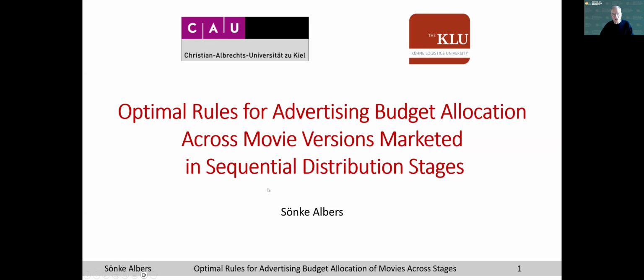Like the first stage is the first week showing movies in theaters. Second stage is showing movies in the remaining weeks, and then third stage maybe selling movies via DVDs. And that was originally published by Lim and Lee in an article in Journal of Advertising Research. And I'm extending their work because there were some issues missing.